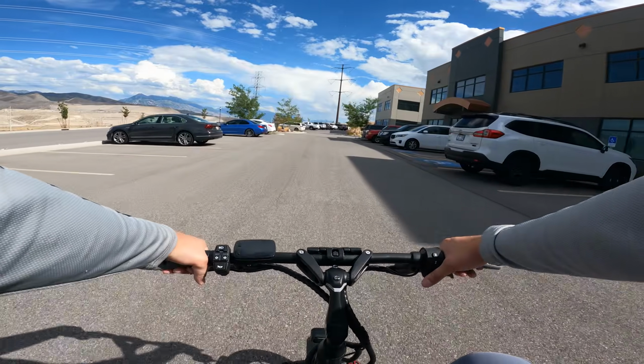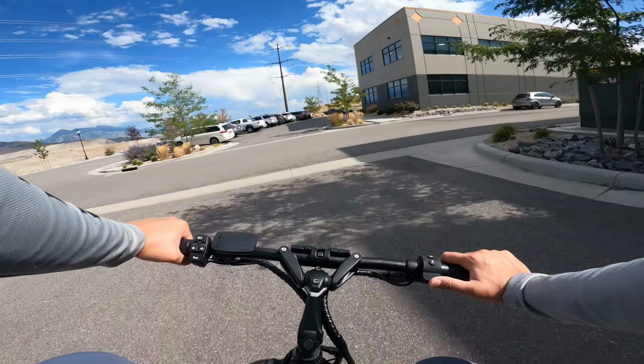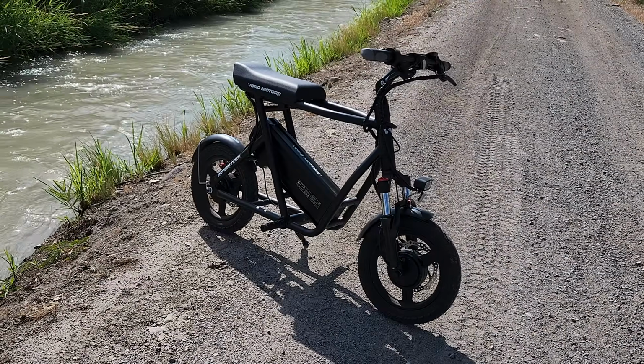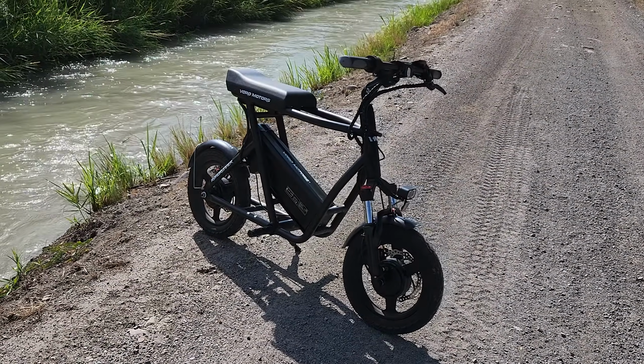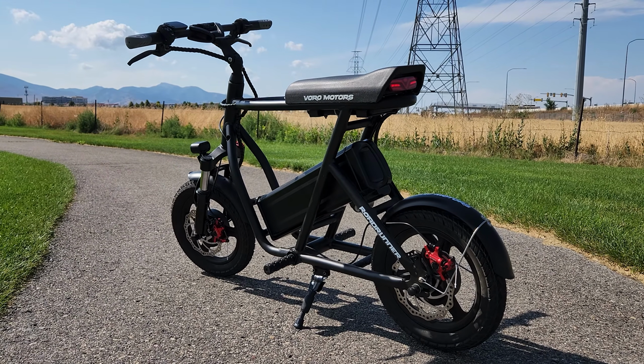The low to the ground riding position also makes it very low profile, optimal for riding to college and around campus, and it's easy to lock up at a bike rack with plenty of places on the frame to wrap a chain or U-lock. The Roadrunner's other features are pretty standard, so I'll run through them quickly.